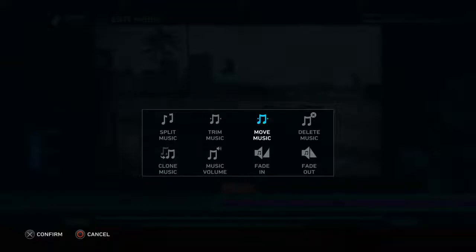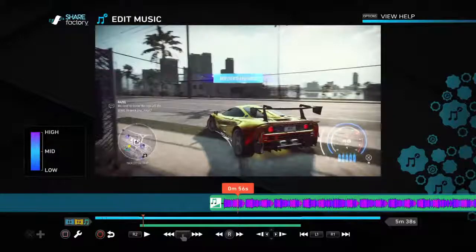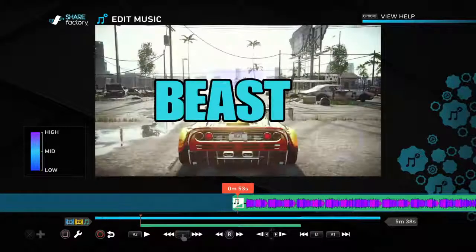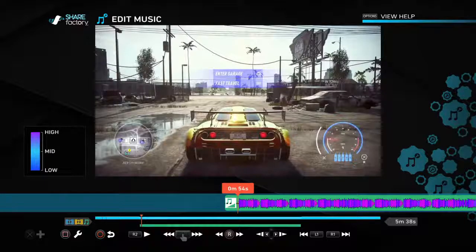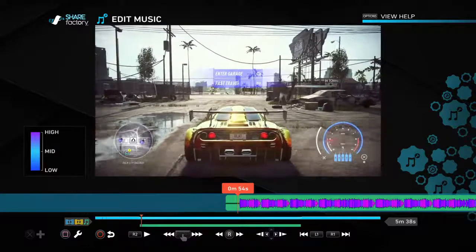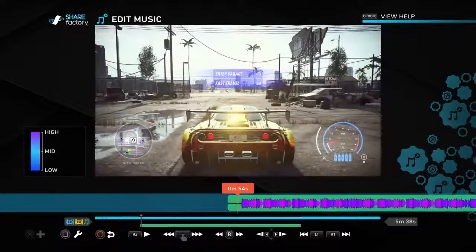Alright, let's see here. You can also move music clips around as well, which I will show you in just a second. And you can also fade in and fade out, which I will go ahead and get into, which is basically how fast the music comes in, and how fast the music leaves off as well. Well, first off, we might have to clip some of this because it doesn't really start there anyway. Just so you guys can be able to hear when it starts.